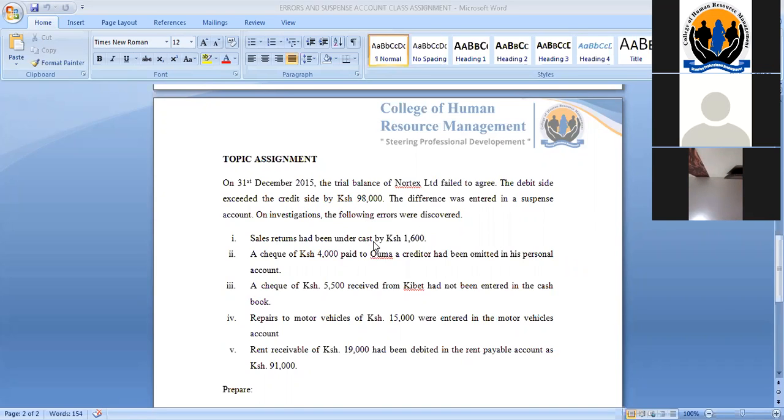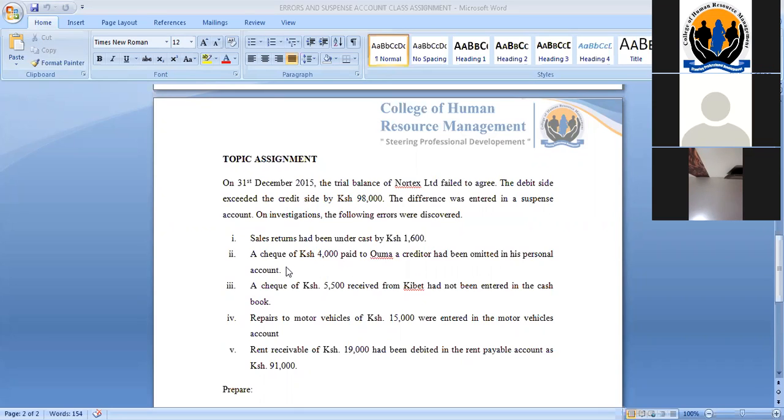So the explanation I was giving is about the sales returns. Just under that, the same case, if you are told about purchases returns, remember purchases is always debited, but purchases return is normally credited. So the returns are normally on the opposite side of the main account. Sales is always credited, but its return is normally debited. Purchases is normally debited, but purchases returns are normally credited. So once you have understood that, having this error corrected becomes a bit easy.